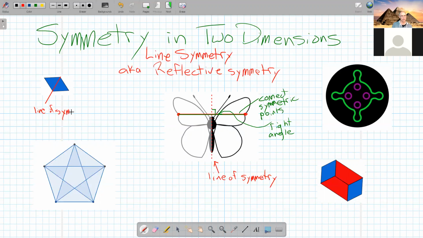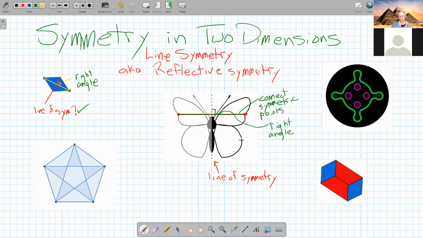And to test if that's a line of symmetry, what we do is we pick a pair of points that we believe to be symmetric about that line, and then we connect them. So if I connect these 2 points here, what should happen is that connecting line should meet the line of symmetry at a right angle. And that does appear to be the case. So that right there looks like a right angle. So that means this is a line of symmetry, connecting those 2 points right there. Okay. So can any line be a line of symmetry? The answer is no, not any line can be a line of symmetry.